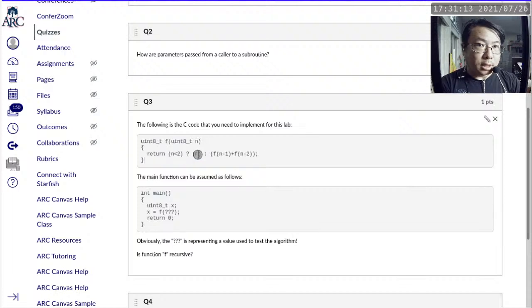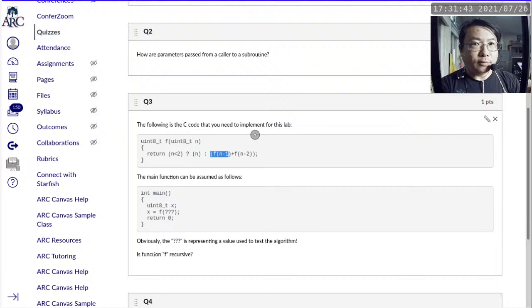In the process of doing this, you'll be reviewing a lot of material, including how to access parameters, how the stack is organized, how to call, how to return, how to implement conditional statements. Even though this is a ternary expression, it still has all the elements of a conditional statement. There will be a question of how do we call a subroutine, even though this is recursion. Now, recursion is no different from just calling any other subroutine.